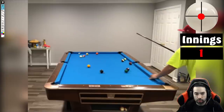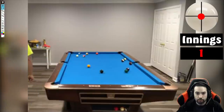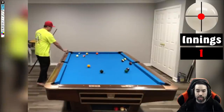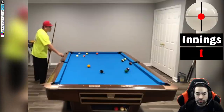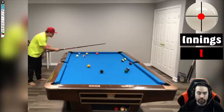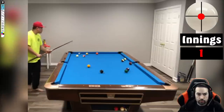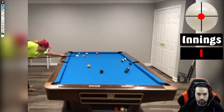Okay, good shot on the 3 ball. Did we get position on the 5? Because that would be good. We can be done with that half of the table and only have to worry about the other half of the table for the remainder of the rack. Okay, we did. Good. So cue ball should be coming back to the other half of the table.